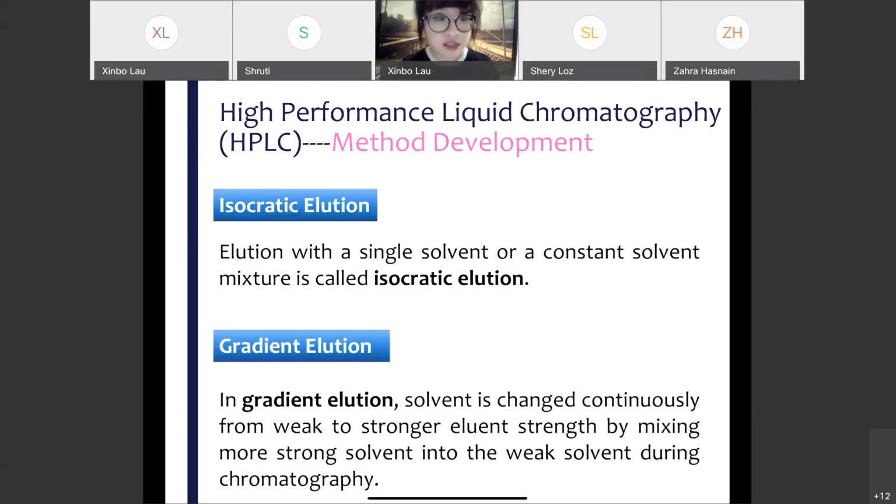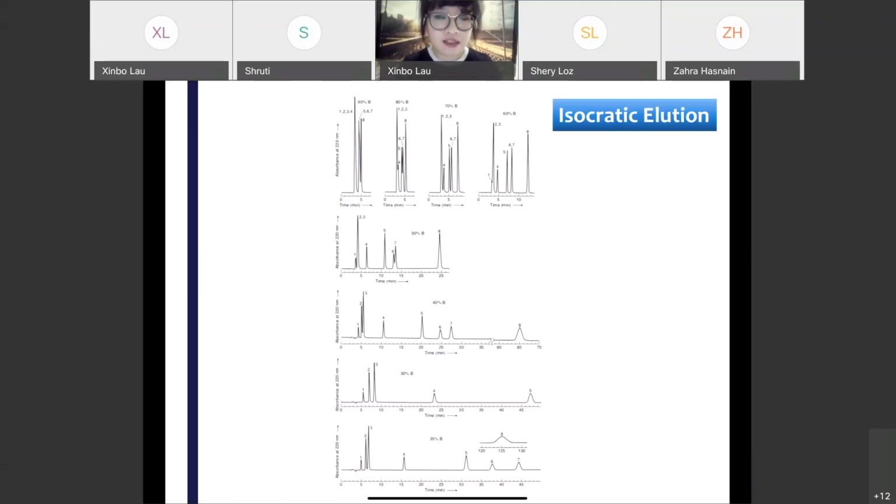The other reason sometimes we use gradient elution is, as I mentioned earlier, when you separate the mixture, maybe your first two targets are already coming out around 2 to 3 minutes, but your last one is going to take forever, where it has very similar polarity to the stationary phase. It's going to take forever to come out, and we don't want that. We don't want to sit there waiting for hours just for the last compound to come out, right? So we can adjust the polarity of the solvent and make the last peak come out earlier. That's also something you can play around with to get the best method. So that's part of method development, to get a good separation.